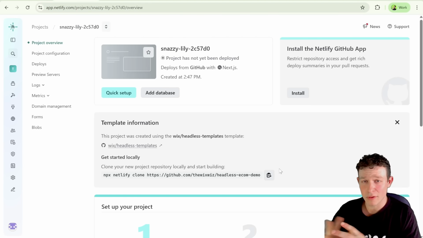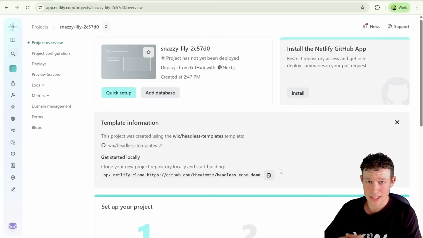So one of the things that you're going to need to solve at this point, again, this might change as I explained earlier in the video, but if you go headless, you're going to need to figure out how to host your website. So at the moment, your website is being hosted by Wix. Your domain is through Wix. All you have to do is just click publish, and Wix deals with servers and hosting and everything. But once you decide to go headless, at the moment, that essentially means you are decoupling yourself from Wix's hosting.